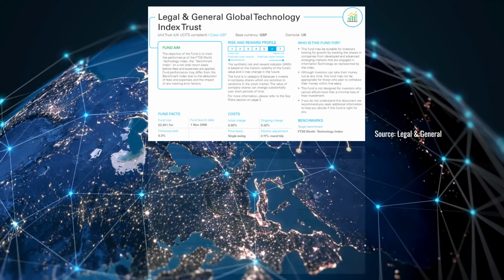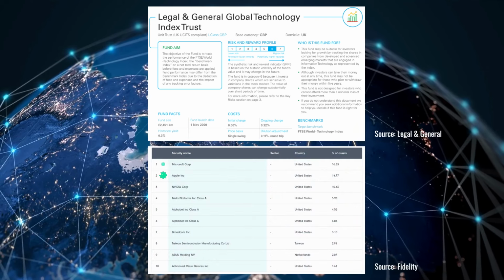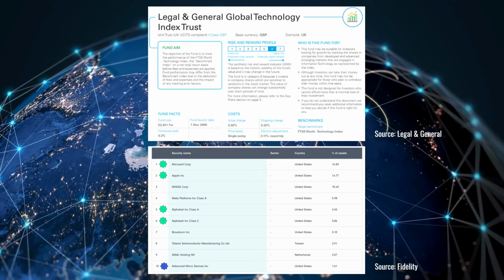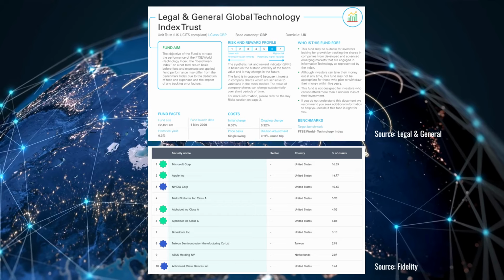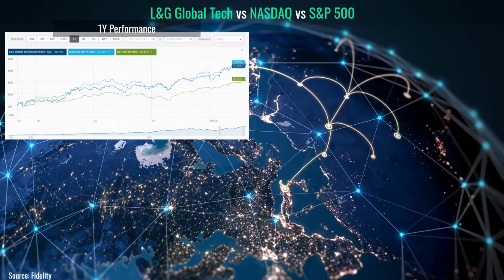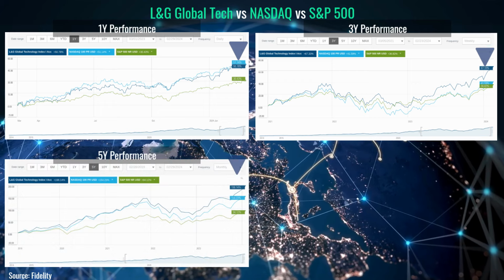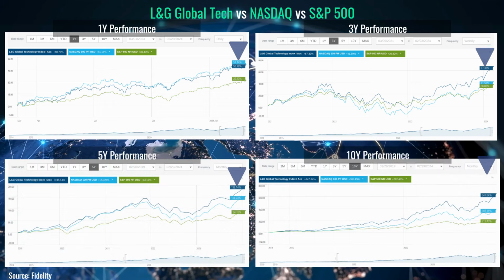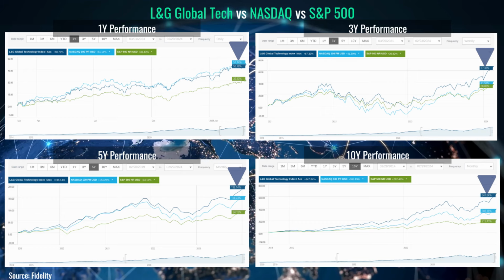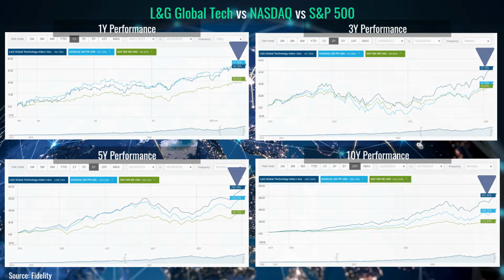This fund invests in large-cap global technology companies, including mega-caps like Apple, Microsoft, and Google, as well as semiconductor firms like AMD, NVIDIA, and Taiwan Semiconductor. Historically, it has outperformed the S&P 500 and Nasdaq over a range of time horizons. While stock picking can be tempting in the current AI frenzy, it's essential to adopt a broader diversification strategy to capture technology winners and leaders across all technology themes and geographies.